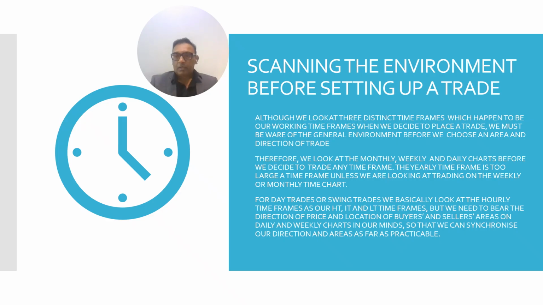The yearly time frame is too large a time frame unless we're looking at trading on the weekly or monthly time chart. For day trades or swing trades, we basically look at the hourly time frames as our HT, IT, and LT time frames. But we need to bear the direction of price and location of buyers and sellers areas on the daily and the weekly charts in our minds so that we can follow our directions and areas as far as practicable.